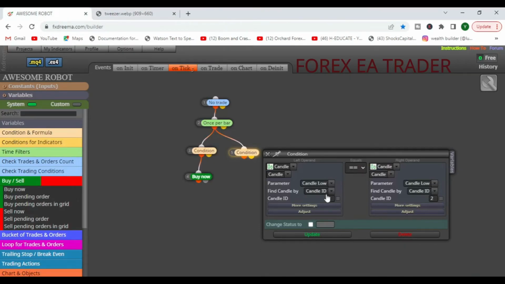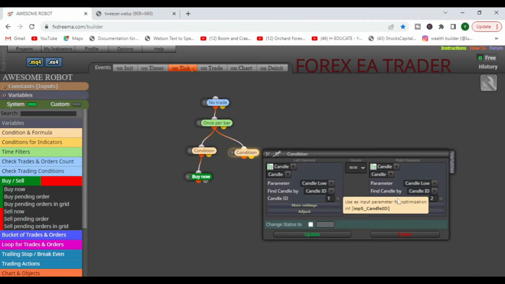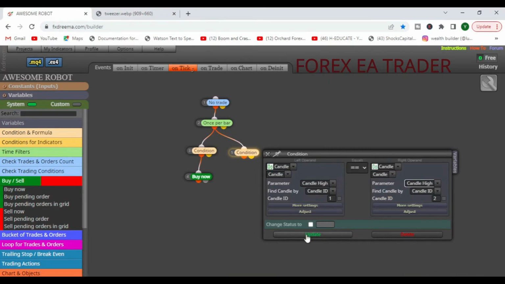So again, we are comparing the highs of candle 1 and candle 2, because we are now going down. So this will be our current candle, and this will be the immediate candle before that. It will be candle 1, and this will be candle 2. So we are again comparing those two, and we are looking for the candle highs. That's what we are comparing, the candle highs.